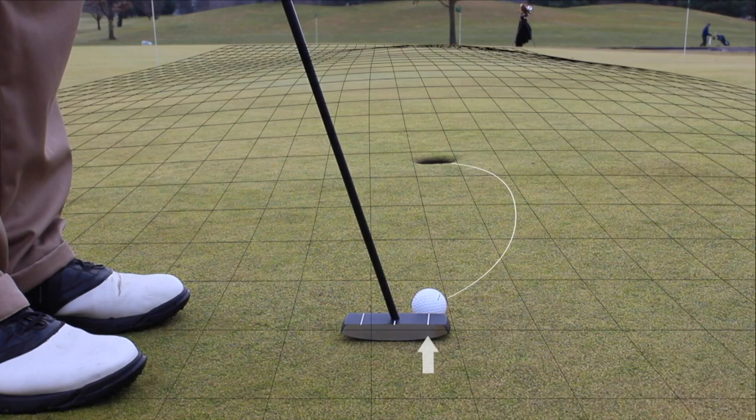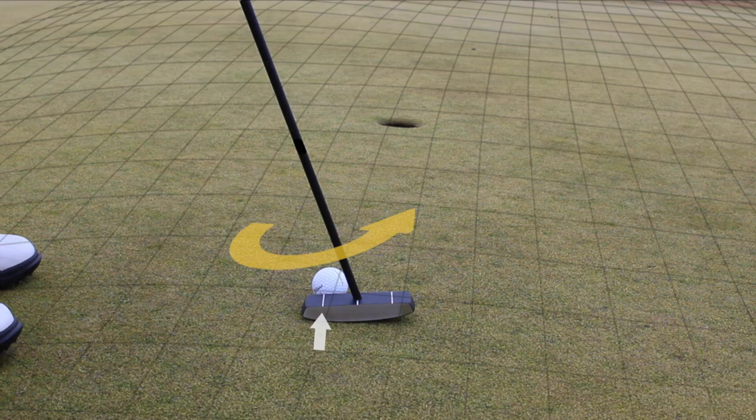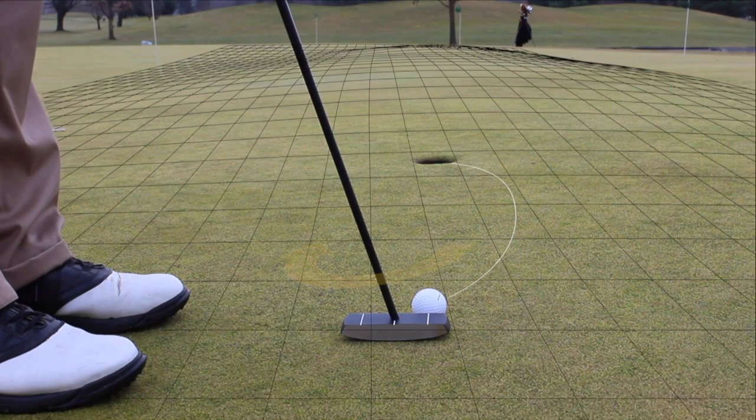In my dream I had conjured up a different kind of putter. The physics involved a torque or twisting capability of up to 16 degrees of the shaft, plus we added more flex to encourage a slow pendulum stroke so the twisting of the shaft would impart enough side spin on the ball to overcome the break in the green.